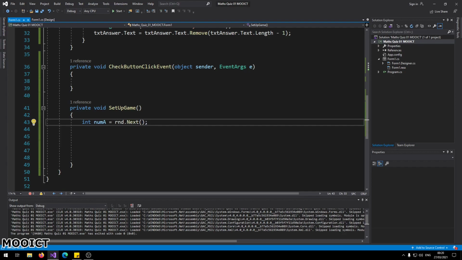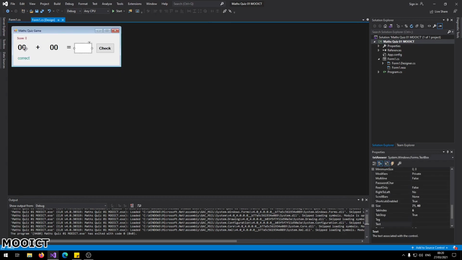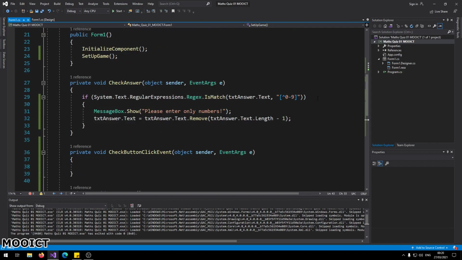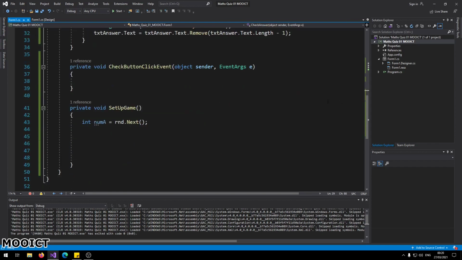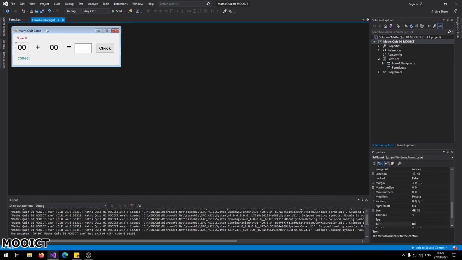So what we want to do is make sure that this number here is always greater than this number. Otherwise, when you do a minus or something like that, the answer will always end up having a symbol. Now if we enter a symbol into this box, as we can imagine, it's going to throw an error because we already told it to only enter numbers, right? So to make sure that we ourselves are using the app properly, that's why we're going to be putting a large number here and a smaller number here.